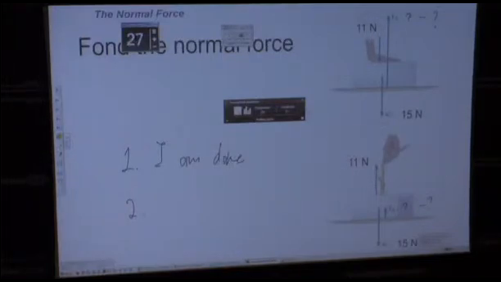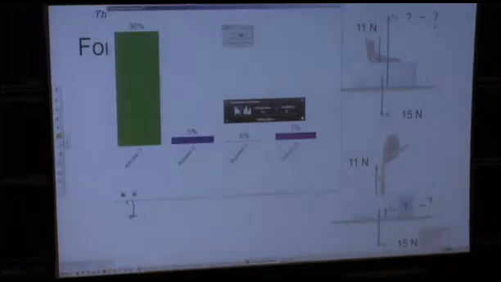And the second picture shows a slightly different situation. So instead of pushing on this book, we attached, I don't know, maybe not your book, maybe your friend's book, a rope to it and try to lift it. And of course, that should change the way the tabletop and the book are interacting. So it should change the normal force.